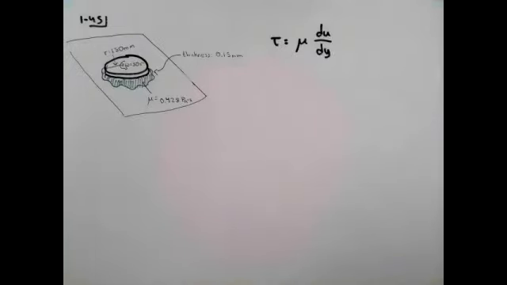We know a couple of things, right? We know that this disk is rotating, okay? Now the disk is rotating and we are given the angular velocity of this disk. That means that the fluid that's in contact with the disk is going to rotate with the disk. That's what we call the no-slip condition. So I'm going to try to draw this disk from above.